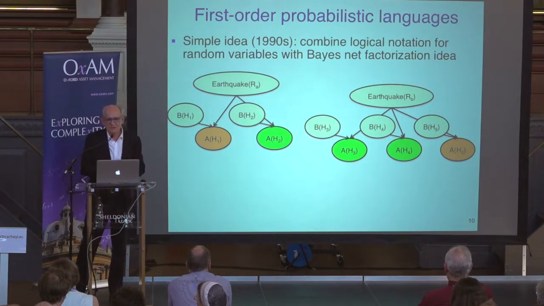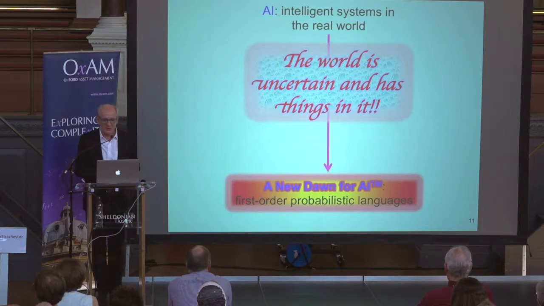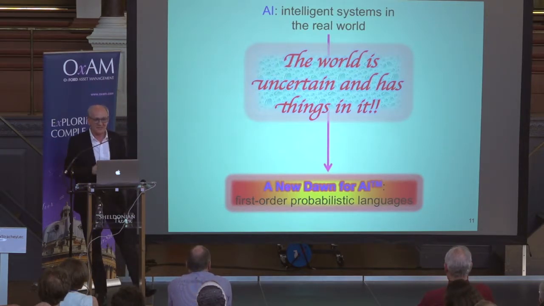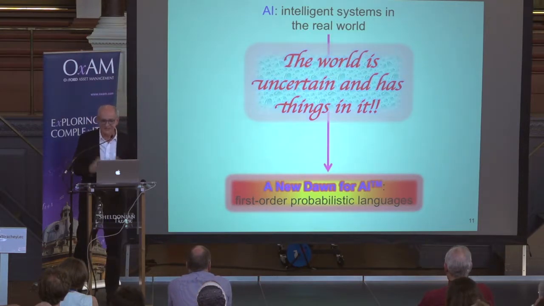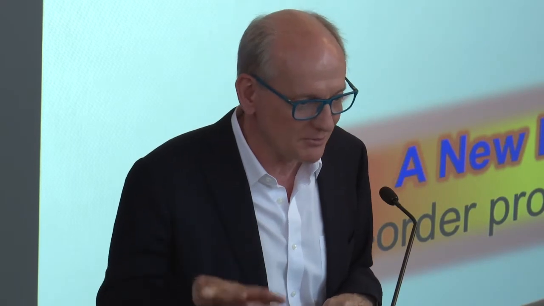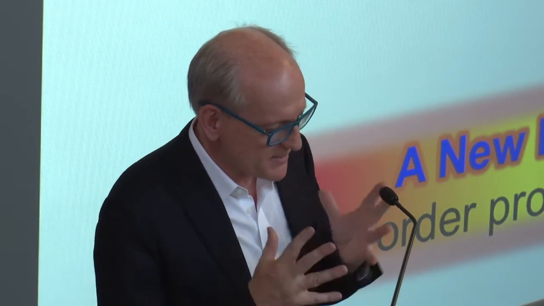With that very simple model you've actually built a distributed earthquake detector using burglar alarms. You might ask why it took so long — why didn't we go straight from realizing the world is uncertain and has things in it to first-order probabilistic languages? We could have done this in the 1970s. I think it's partly due to the unnecessary separation between communities dealing with logic and communities dealing with probability. As a graduate student at Stanford, we were taught that probability was a bad thing — that your mind would be corrupted and it couldn't possibly work for AI.